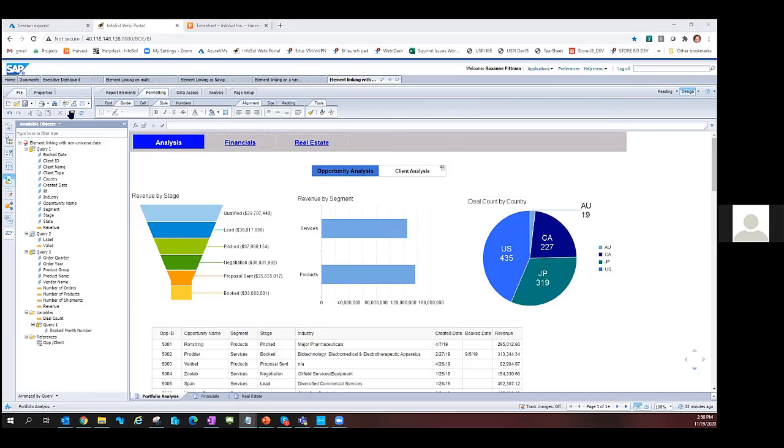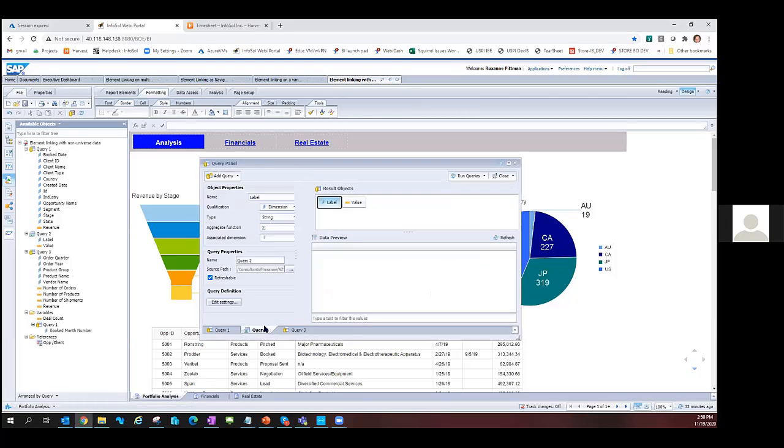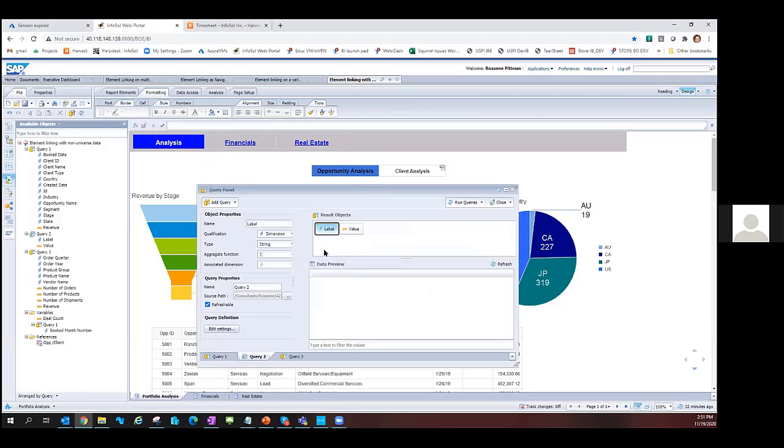So let me edit this query. And here's the query I brought in. So it had just 2 columns, one that I called label and the other one value. Underneath label, I typed in the words opportunity analysis, and underneath that I typed client analysis. And then beside each of those, I gave one a 1 and the other one a 2, just to have something to reference if I needed to. That's it, just a small little table with these 2 rows and these headers, okay?